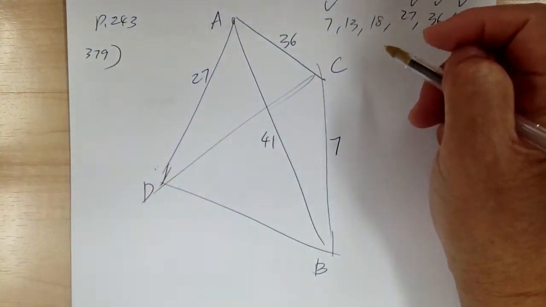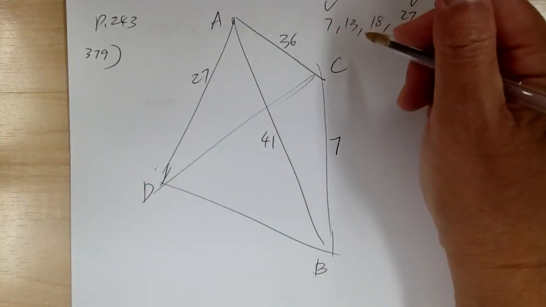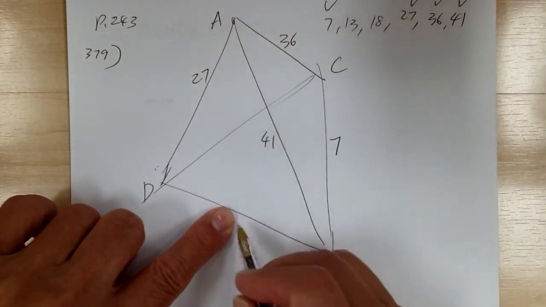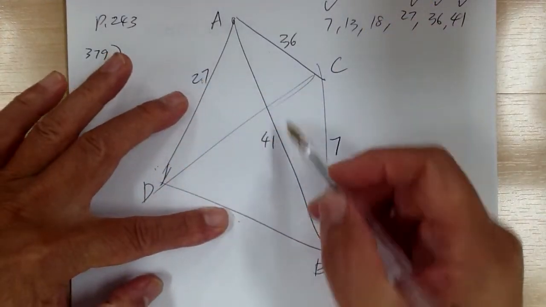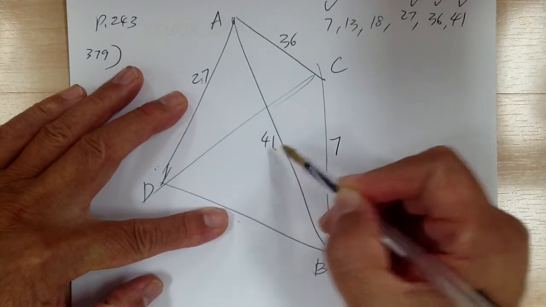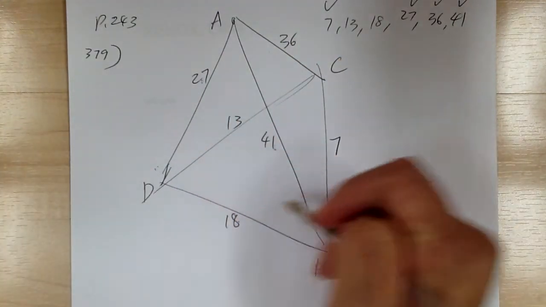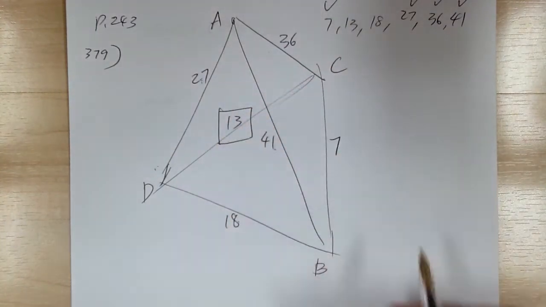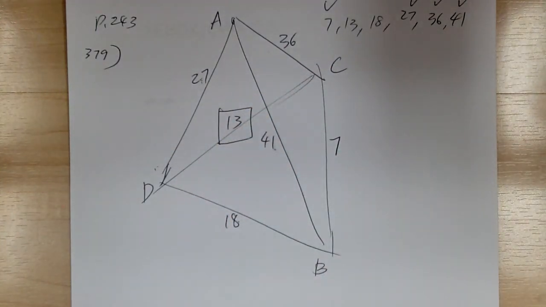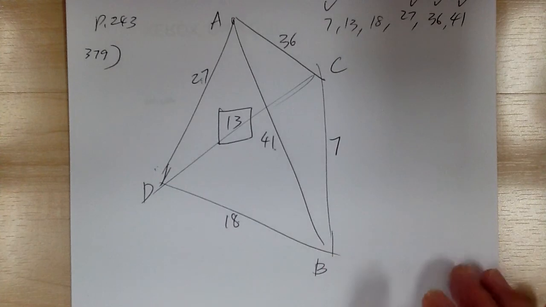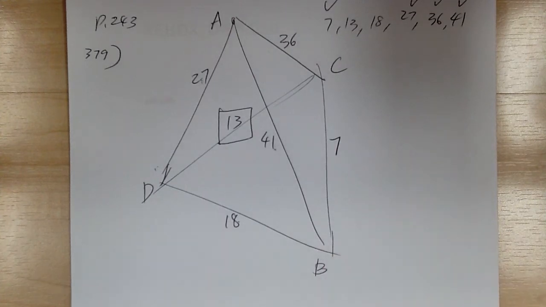And you do the same thing with the 13. 13 cannot be over here because 13 over here only gives you 40, so it's not going to be enough to cover the 41. So 13 would have to be over here, and 18 had to be over here, and therefore the answer would be 13. But again, you just have to use the process of elimination. So let's go to the next one.